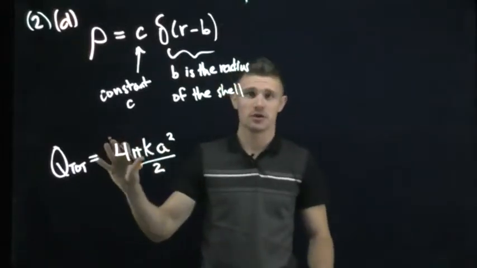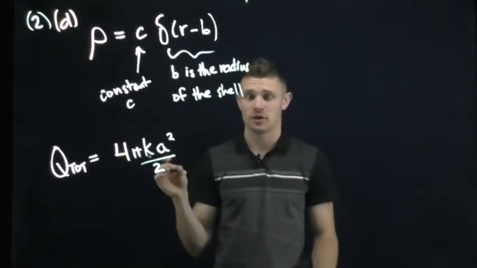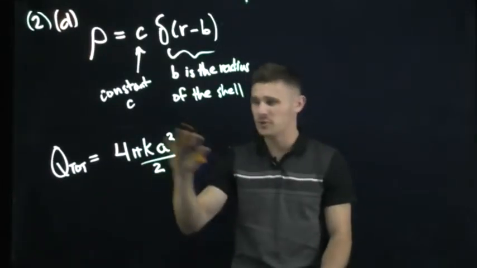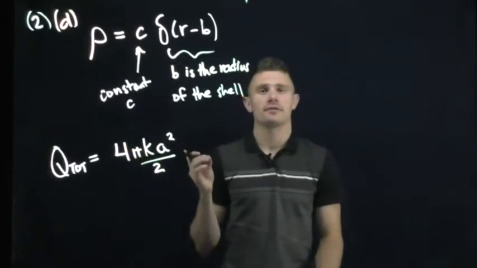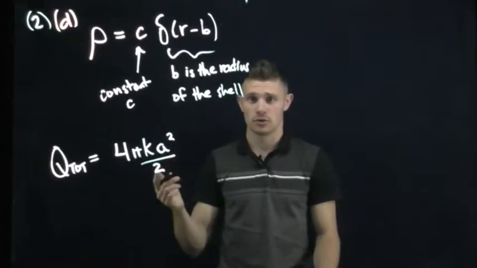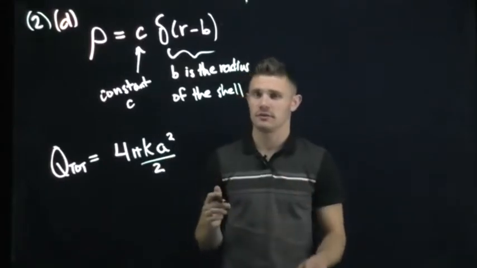So this was the total charge that we found of that sphere of charge with charge density rho equal to k over r in part B. And the reason we need this is because we want the infinitely thin shell to have the exact equal and opposite total charge in order to cancel out and make the electric field equal to zero.